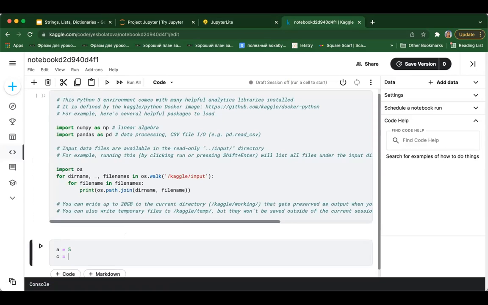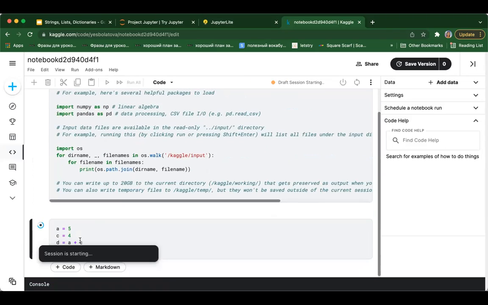So same here, before, we say D is A plus C. We need to wait a little bit.